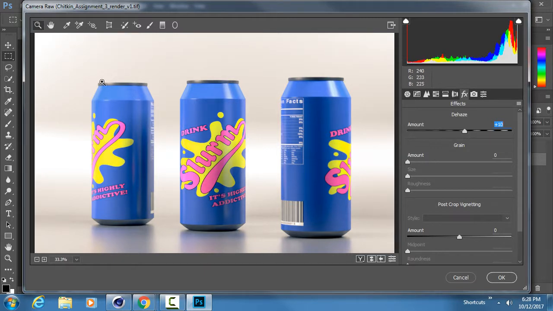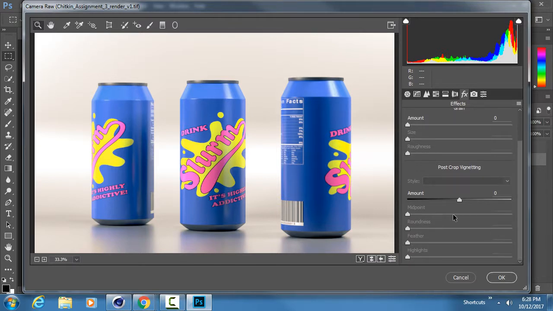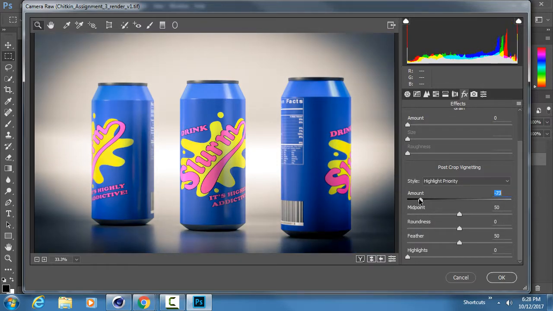But because of how overpowering this background white is, I know that I want to do a little bit of dehazing, and I'm going to add just a hair of a vignette. What a vignette is, if I overpower this, it darkens the corners of the image. I'm sure if you went through the intro to Photoshop class, we've run into what a vignette is. I know Brian loves to scream about how overused they are, and I kind of agree.